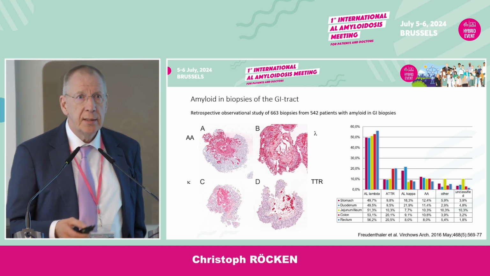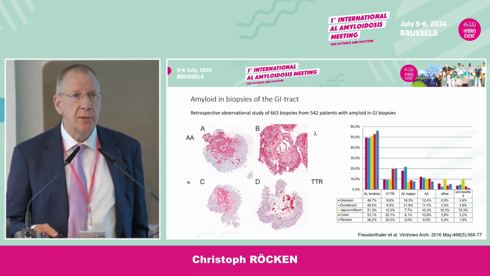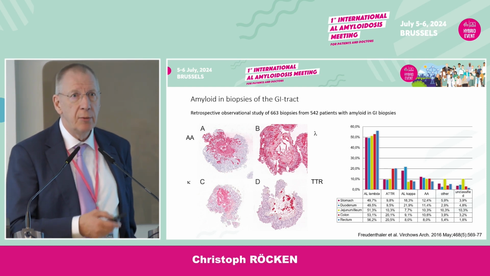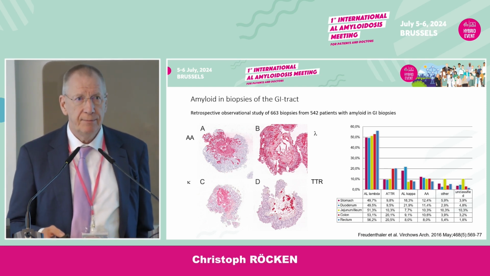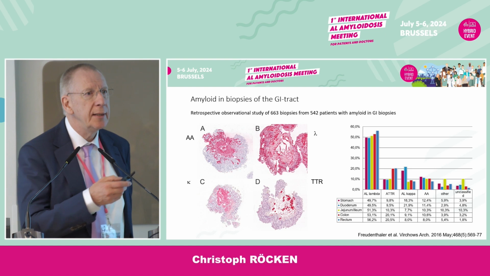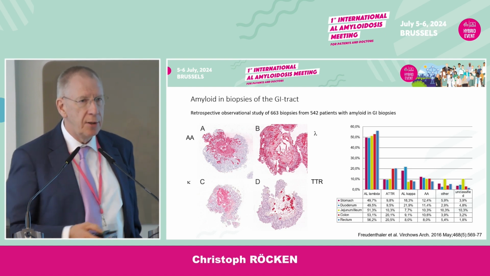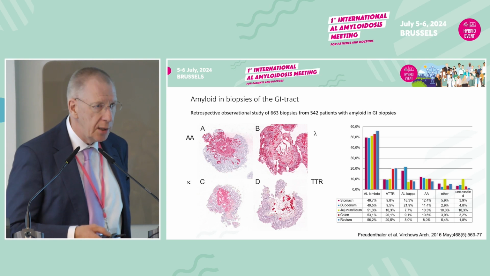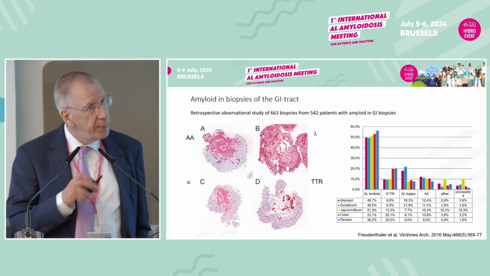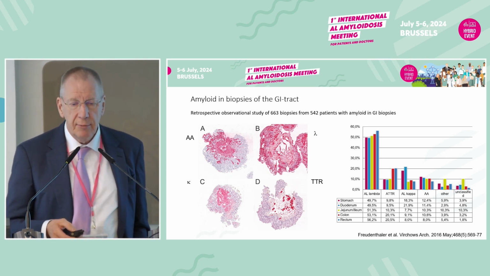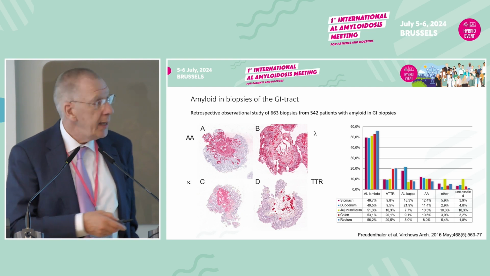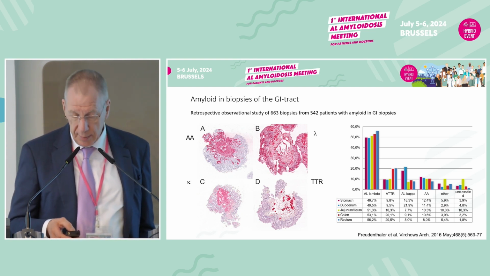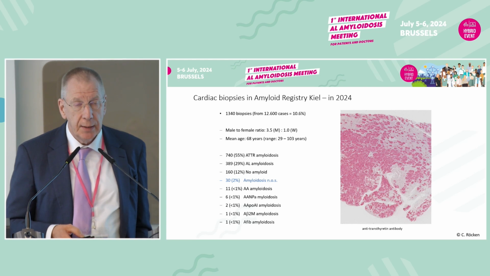So yes, if there's any suspicion of AL amyloidosis, and there has been recently a biopsy taken from the upper or lower GI tract, look for amyloid. You do not need to do a re-biopsy, just ask the pathologist to look at the biopsy sample which has been taken a few weeks ago. Can you find amyloid? It may have been very tiny and not recognized by H&E staining. So AL is in the upper and lower GI tract among the most common types of amyloid we find.